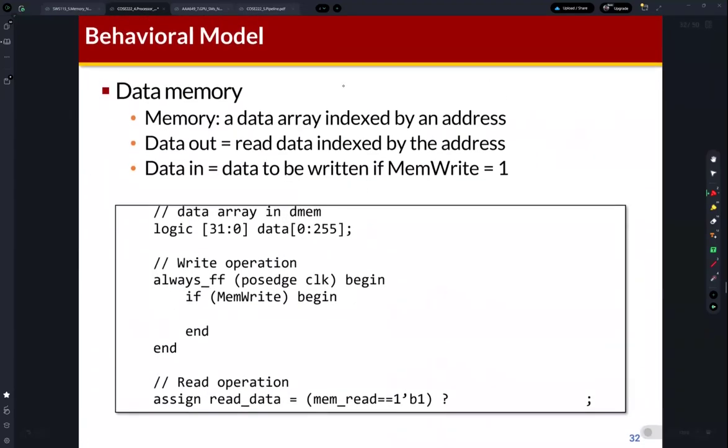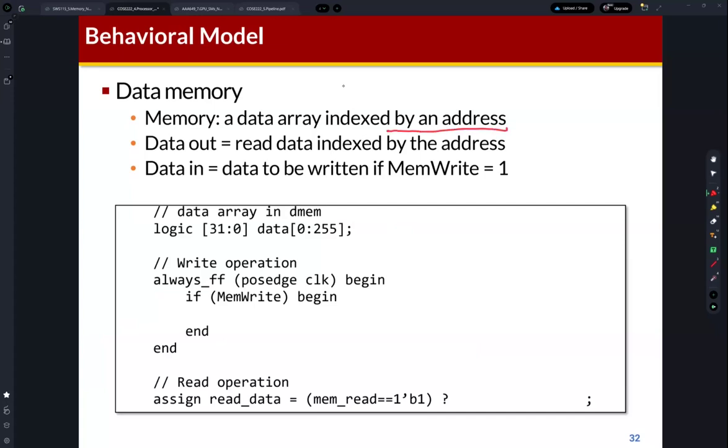Data memory is the same. We can store data in the data memory, and then we can read these stored data from the data memory, accessing them using an address. So it's the same: a data array indexed by an address.